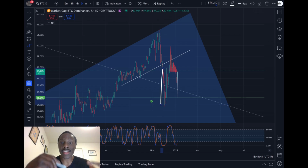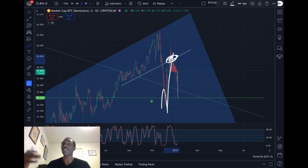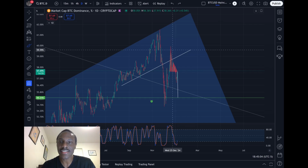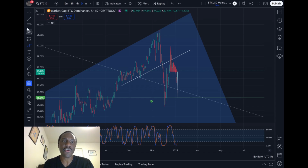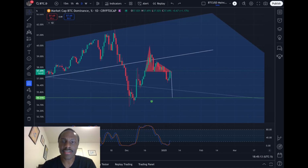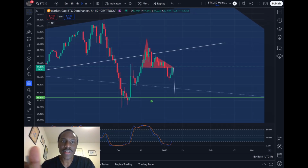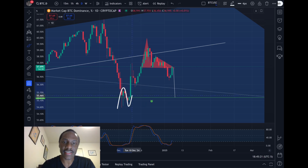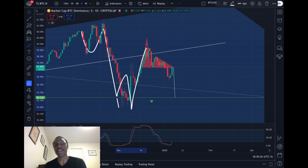This was an alert, okay? Subsequent to that, we get a retest of that lost support. Sometimes you get multiple retests, but I believe that was it. And I'm going to show you why. So you got a retest, and then after that retest, you started moving. So I understand why some people are calling for alt season, but not just yet. And this is why not just yet. So look what happened. Once you lost after that retest, and I like this retest, like, look, A wave, B wave, and why am I drawing them like that?